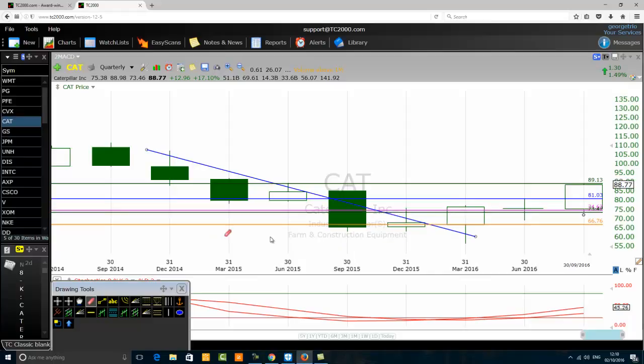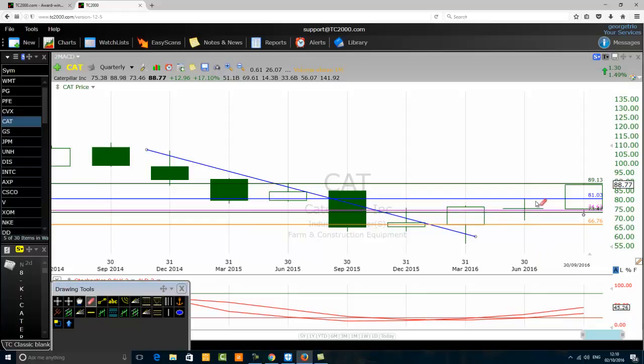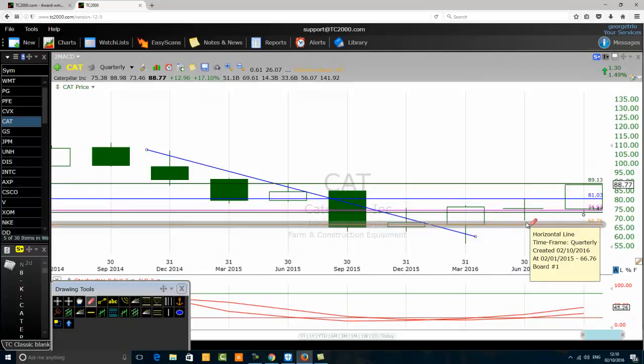But look carefully. Though we have this inverted doji followed by a bullish candlestick bar, which is a bullish reversal candlestick pattern, the following candle is not bullish, which is in fact another doji here. The doji candlestick bar is indicating an indecision, all right? So indecision means anything is possible. So after a bullish reversal candlestick pattern, the market did not respond to buy the stock. In fact, we have indecision, which means anything is possible.